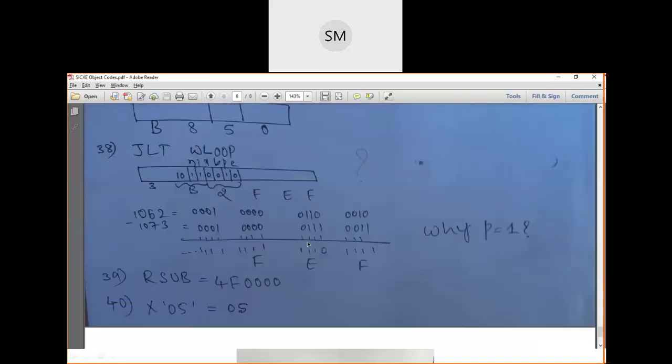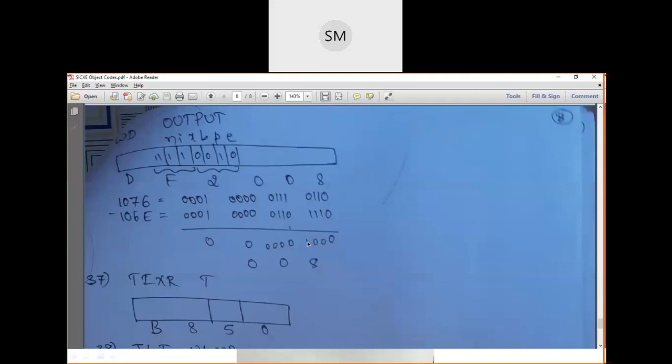So these are all the instructions, and this is how we converted them into object code, how we found the object code of each and every instruction in our program. Within 2 minutes this meeting will end, and in the next class I will explain how to write the object program for all these object codes. You already know the header record, text record, and end record. Again we use those records. In addition to these 3 records, we use one more record here. After the text record, I use one more record called the modification record.